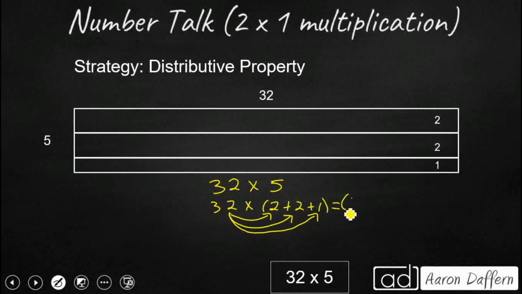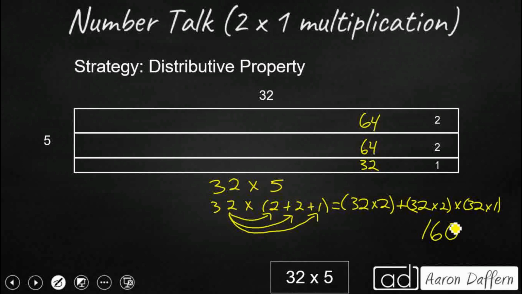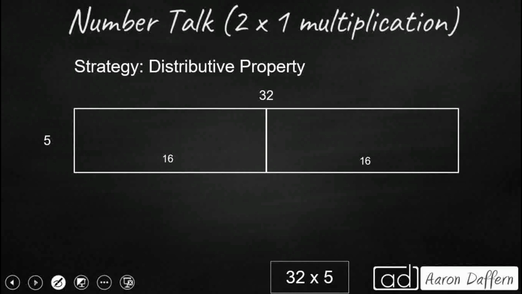So that lets us take 32 and let's just double it. 32 times 2, well that's 64. And then we're going to take another 32 and double it. That's going to be another 64. And then we've got one more 32, but we just need to add that by itself. So we've got 64 and 64, so that's going to be 128. And then if we put another 32 in there, well then we are going to get 160. So 160, hopefully that's what you got. If not, let's look to see if we can figure out another way to do it.